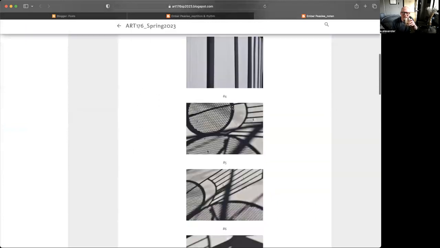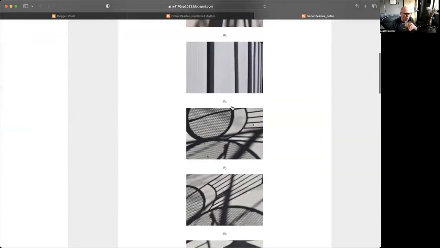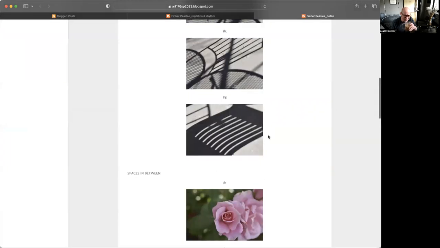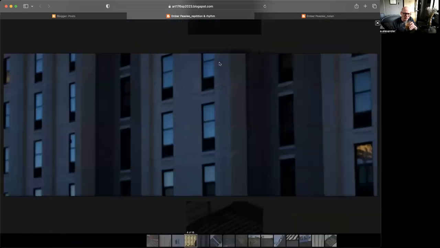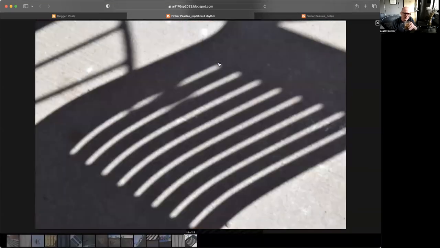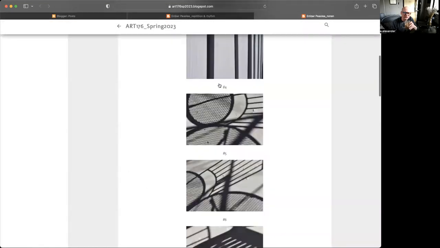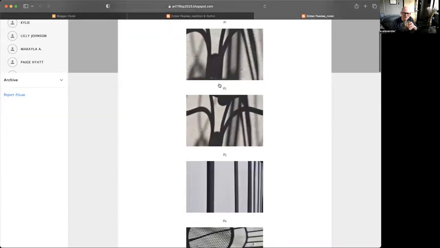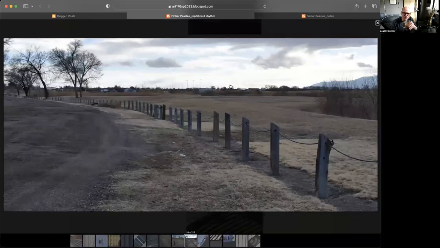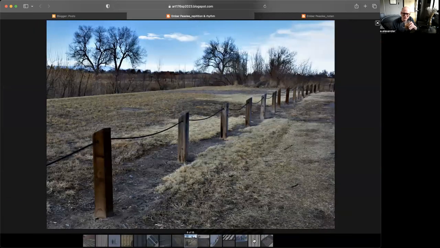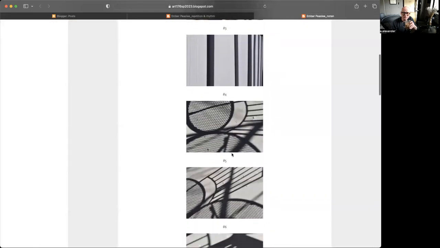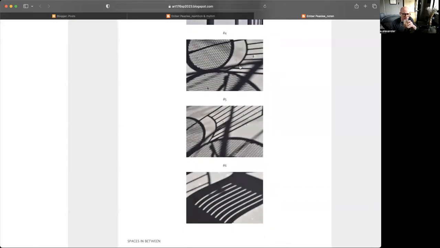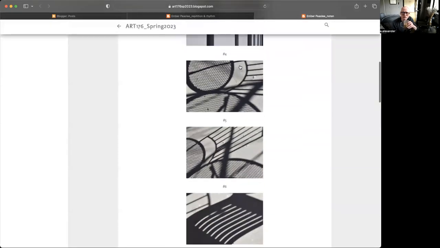Same images. So definitely don't want to include an image in one project and the same image in another project. Please don't, we don't want to do that. A couple of other students did that, and we want to avoid that. So this image, I think, is this image and the other image the same one? No, I don't think they are. Maybe they are. No, they're not. But this and the other one are definitely the same picture. Let's avoid that in the future.